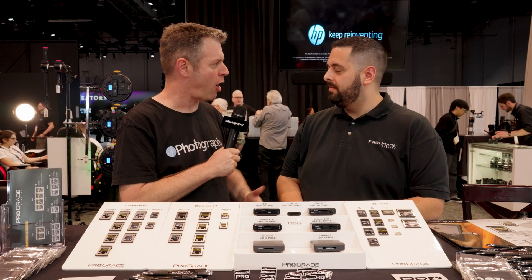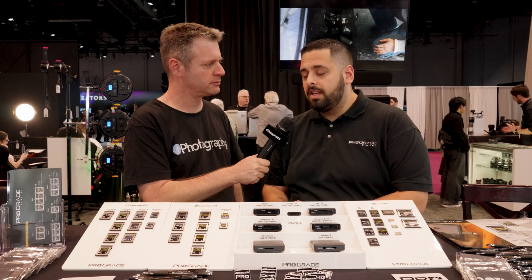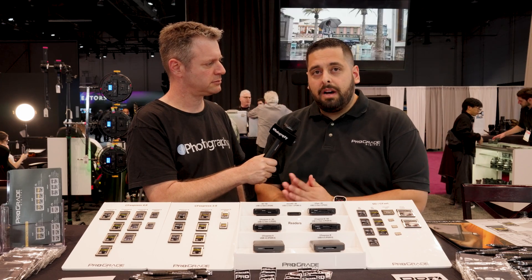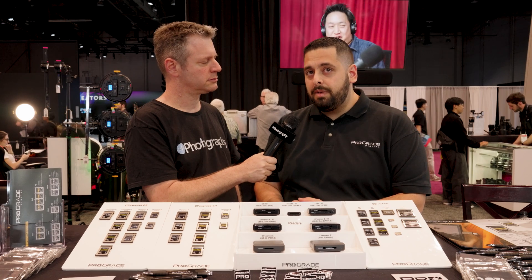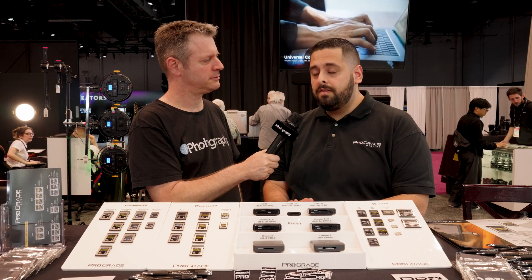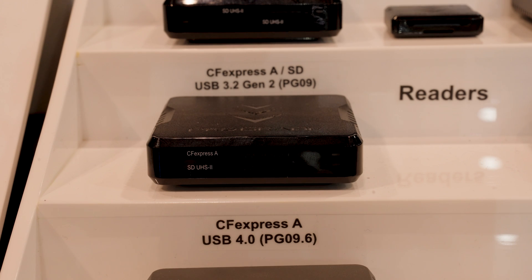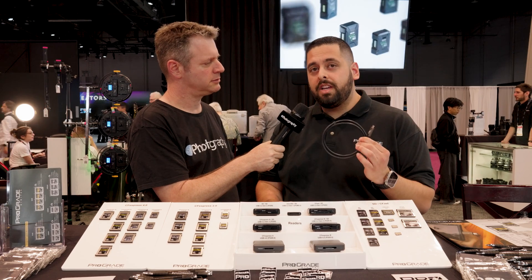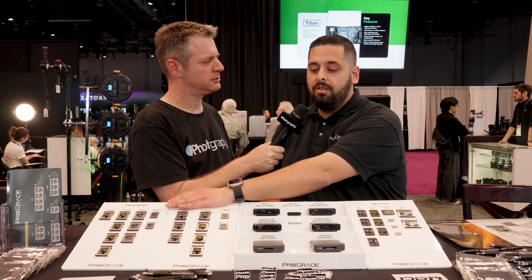You've mentioned USB 4.0 — what else do you have that can work in this range? Coming into the CFexpress 4.0, we also introduced the CFexpress 4.0 Iridium Type-A cards. Comparing to a 2.0 CFexpress Type-A card, you get read speeds of 900 megabytes a second and sustained write speeds of 600 megabytes a second. For the CFexpress 4.0 Type-A, you're getting read speeds of 1,800 megabytes a second and sustained write speeds of 1,450 megabytes a second for higher capacity, or 800 megabytes a second for lower capacity. Do you need a special cable for USB 4.0? Our USB 4.0 readers come with a USB 4.0 certified cable to ensure optimal performance when using both products together.